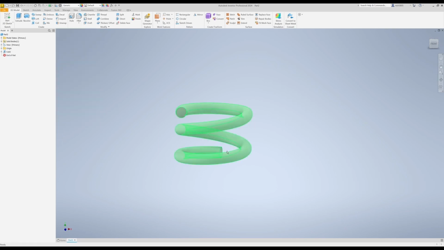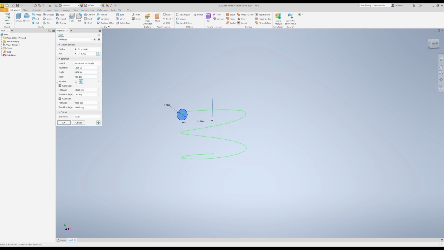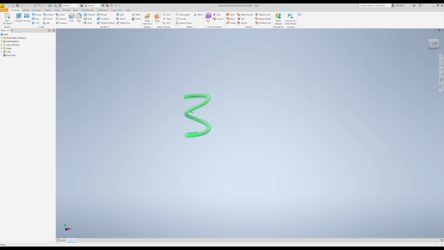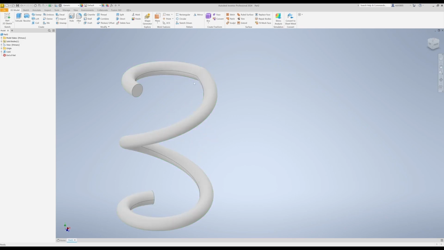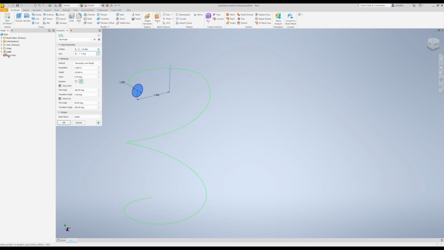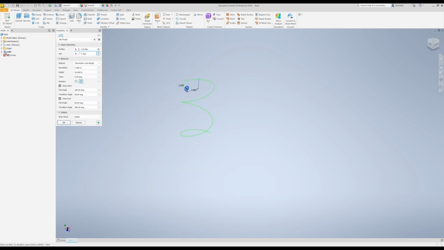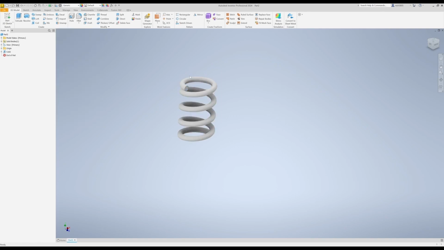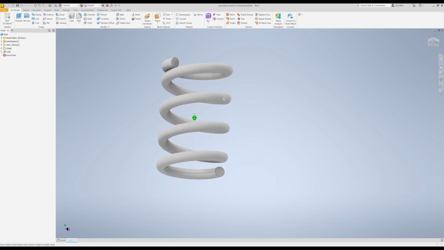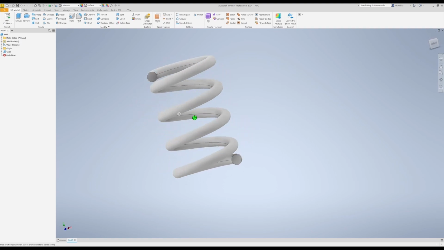Now if I click OK here, you can see it makes a coil. You can go back into this and you can make it as big as you want, say 10 inches, just for fun. You can see it adds flat edges, or surfaces near the top and bottom, because I have that turned on. If you have this sharp angle right here, you can fix that by, again, going into the transition angle. Let's just set that to 90. It'll be a little bit more smooth. And you can mess around with this and see the settings that you like. If I did, say, 3 revolutions right here, it'll look a little bit more like a coil. And yeah, just going to take some playing around with.